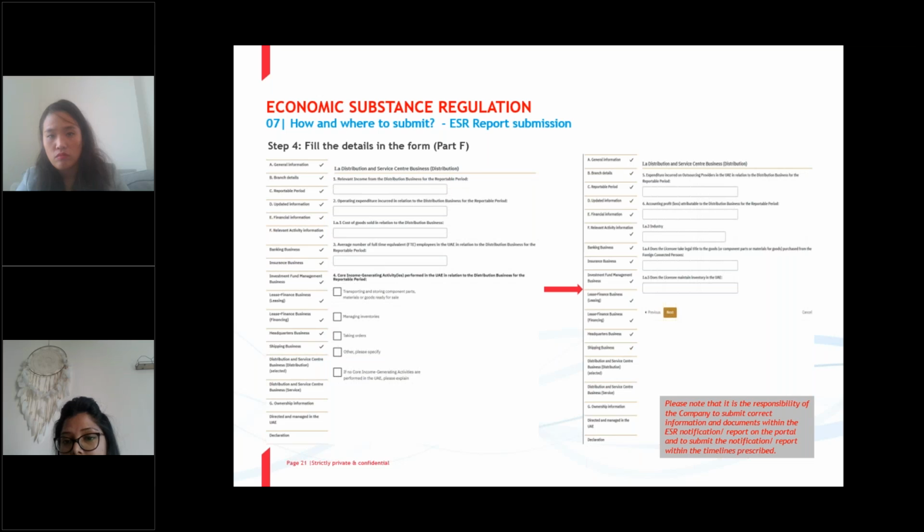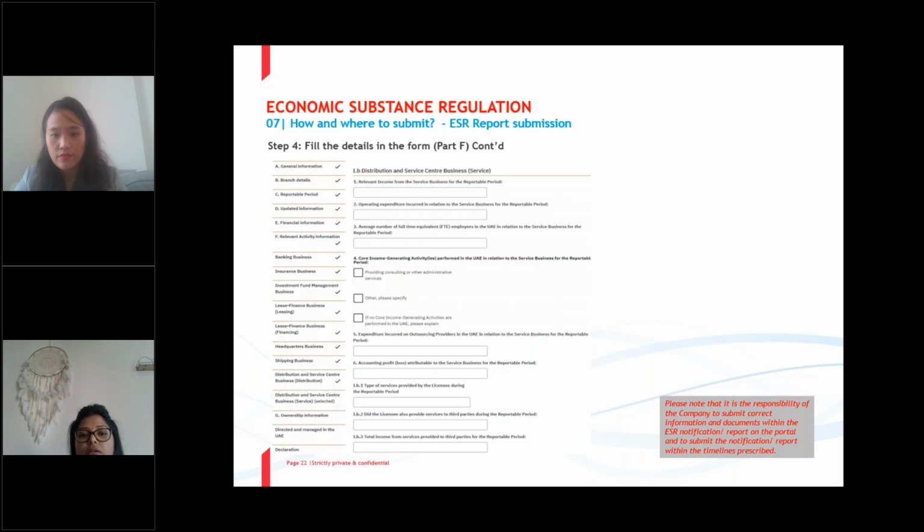Now, does the licensee maintain inventory in the UAE? So, of course, as part of one of the conditions in the SIGA of distribution business, you have to mention whether the inventory is being maintained in UAE or not, which means that it needs to be physically present in the UAE when it is imported from outside of UAE from your foreign related party and is kept in the UAE until it is sold onwards. So you have to disclose all of this information the moment you click distribution business.